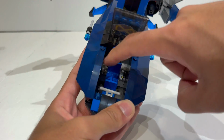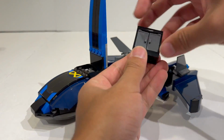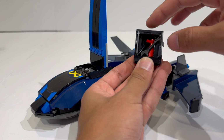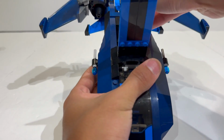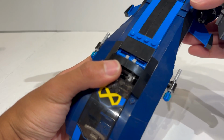You just have some of these standard LEGO control panels inside of there, so I do feel that in a lot of ways the new set is an upgrade, and funnily enough, this actually does also have some storage elements in the inside. This was back when they were including a fire hydrant in every single LEGO Marvel set as an Easter egg. I kind of wish they still did that, but they don't really do that anymore, but they do have weapon storage at the back there, making this remarkably similar to the original set for whatever reason.